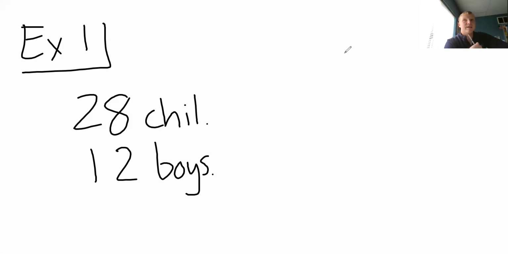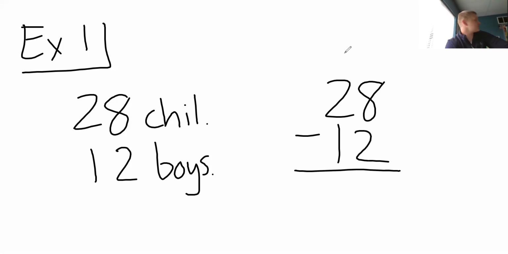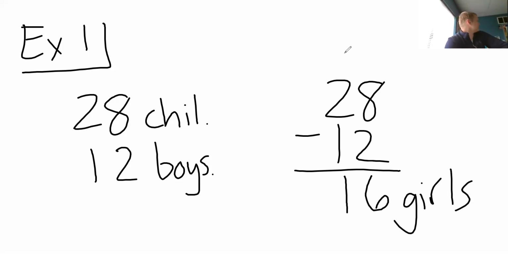So they said that there are 28 children total, and then there are 12 boys. How many girls? Bethy is figuring that out for us right now. First off, how many girls are there? No, yours is boy to girl ratio. Aries is girl to boy ratio. So you found out that there are 16 total girls. So we're going to do boy to girl, and then we're going to do girl to boy ratio.